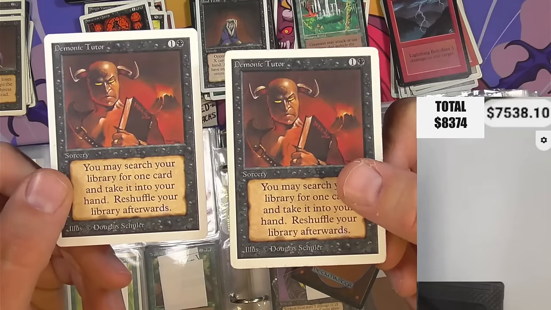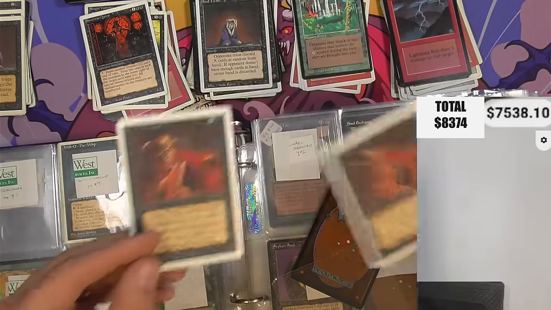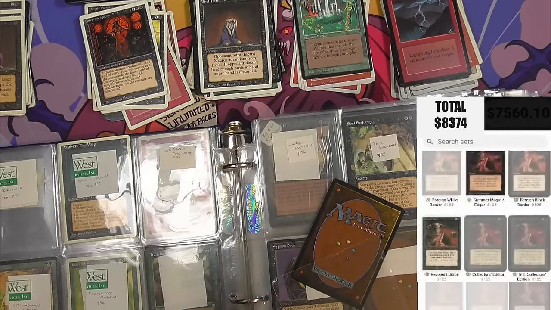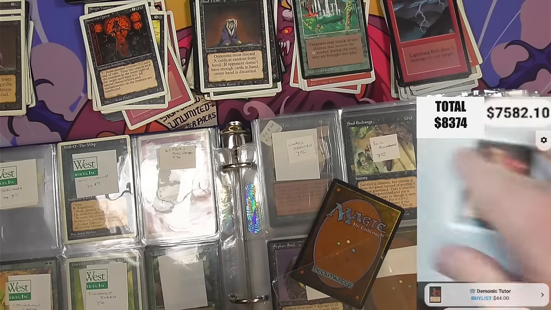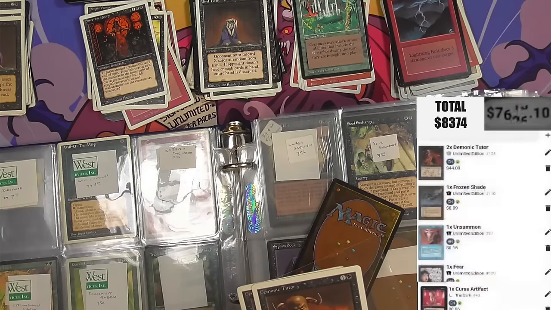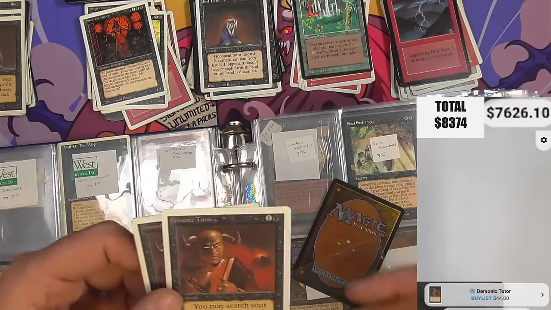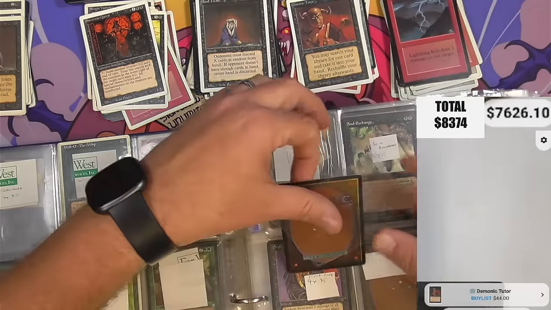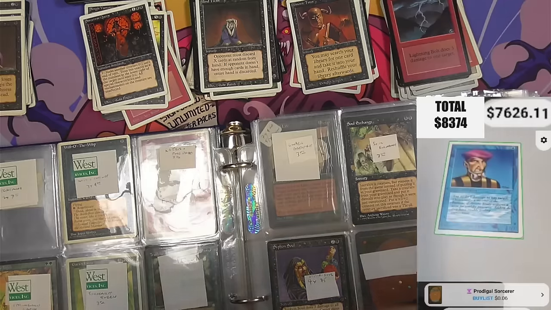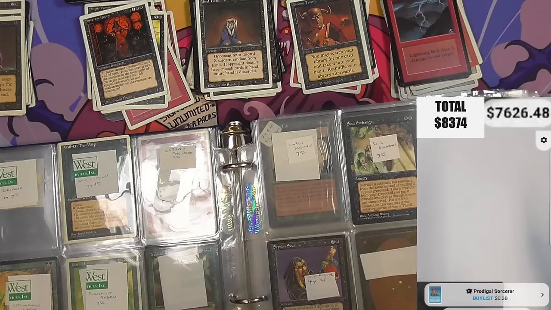Two Unlimited Demonic Tutors. One in good shape, one in less good shape. Revised would be 22, but these are unlimited, so that makes it 44. Okay, pretty good. Two of those. Again, that's a buy list price. Sometimes I forget, like, oh, we're not doing full values, but this is more realistic. So, Prodigal Sorcerer, unlimited. Not enough to get excited about.